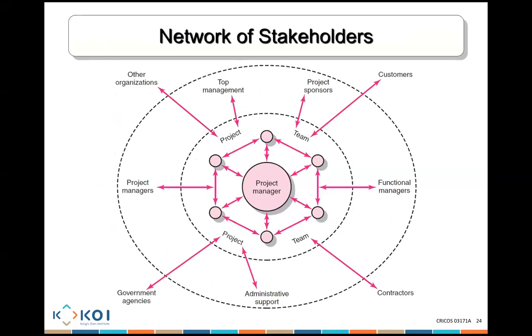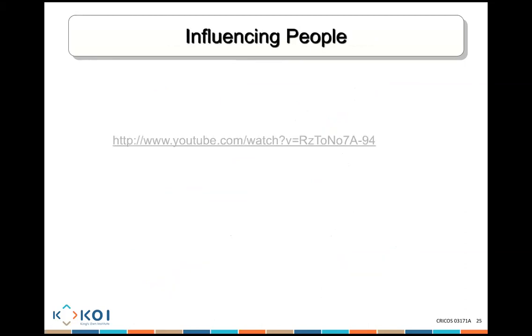So when you're a project manager, you work with so many people. You work with other project managers. You work with your team. You work with the top management. You work with the sponsor specifically supporting your project, who's really related to top management. You work with your customers. You work with various functional managers. You work with various contractors. You work with administrators such as accounting and HR. You work with government agencies, and you might even work with many other organizations who might be working with you to get the job done. All of those people have different needs. All of those people have different requirements. It is your job to see, what can I do to build a great relationship with everybody?